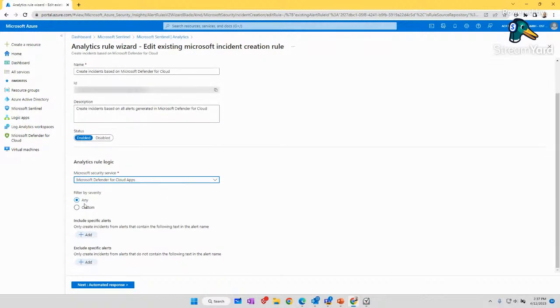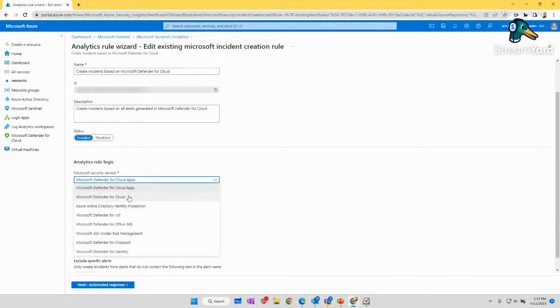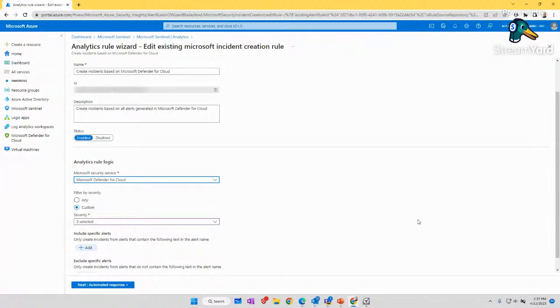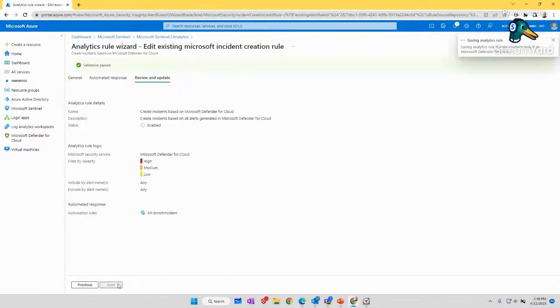And I can select here my severity settings, low, medium, high. So when in the source system, Microsoft Defender for Cloud Apps, or it's the wrong one, I'm sorry, Microsoft Defender for Cloud, when an alert occurs based on the severity low, medium, or high, this analytics rule will also create an incident, and you can work with the incident in the next steps.